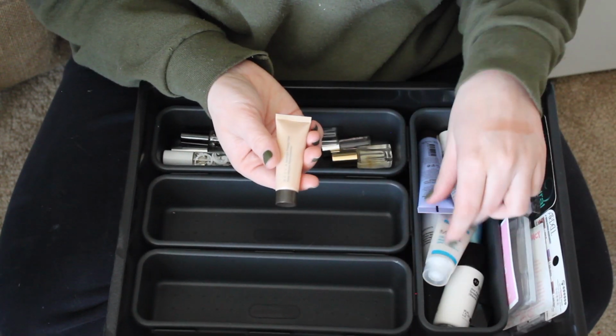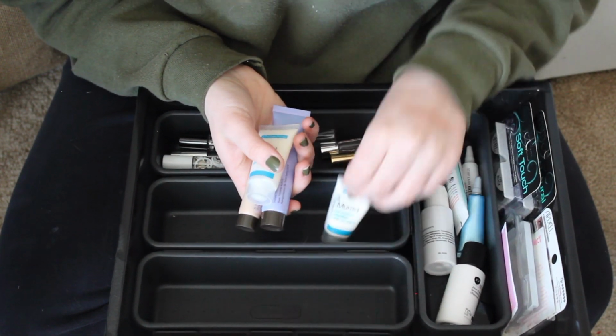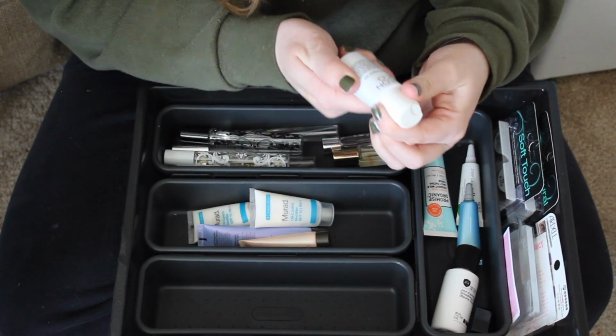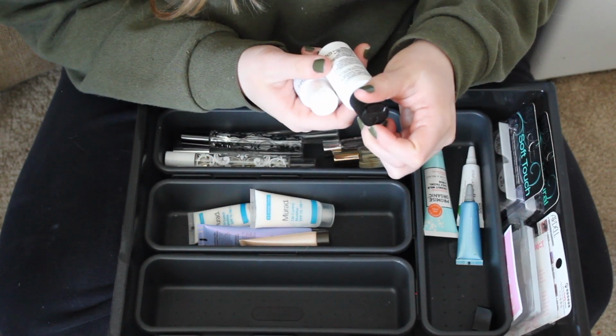I have some travel-sized primers. So again, I use these when I'm traveling. I have some stuff in here. I have a treatment oil. I also have a smoothing balm.